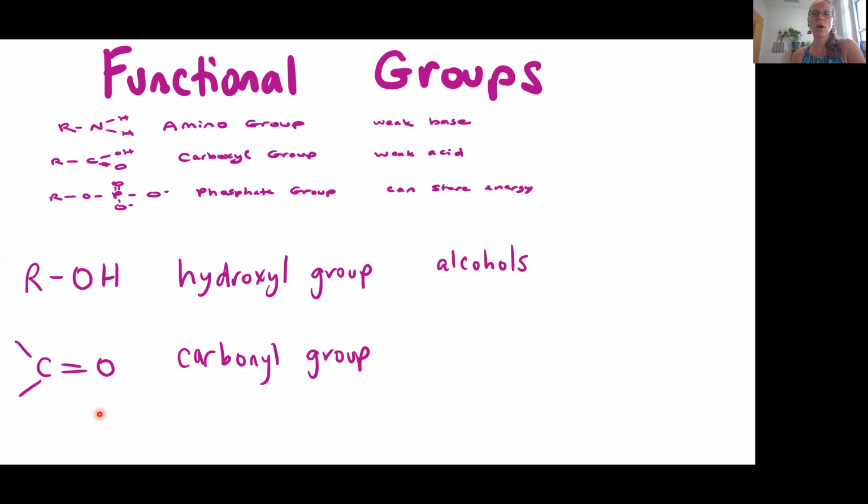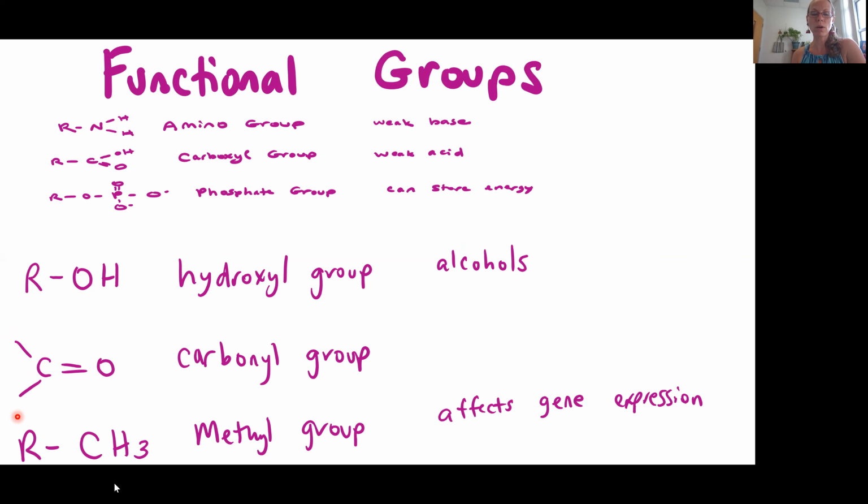Here we have what's called the carbonyl group. So the carbonyl group is carbon double bond oxygen, and then here we could put R's here to say that we're finishing up this bond. Maybe here you have an R group and here you have a hydrogen. So of course there's variation that can exist there. And we should have one more, which is our methyl group, CH3. Now we'll see methyl groups can be added on to genes or taken off of genes, and in this way it can affect or to some extent control gene expression, which we'll be talking about more this semester.